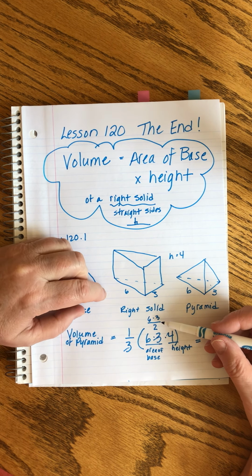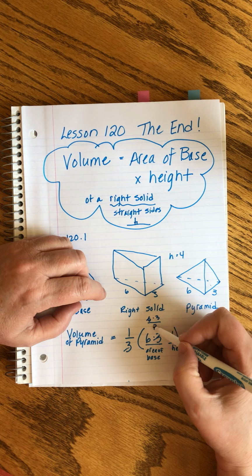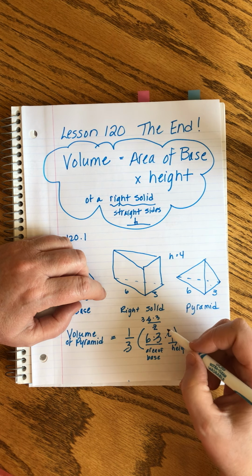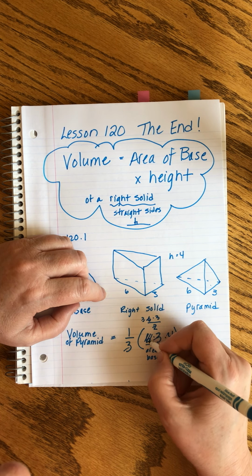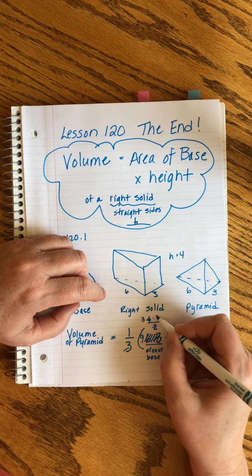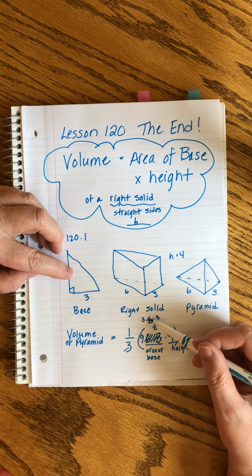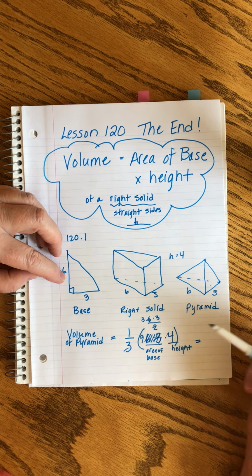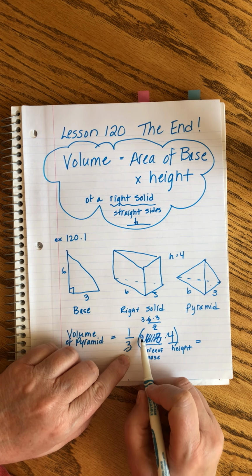So 6 times 3 divided by 2 would be 3 times 3, right? I cancel these. I get a 3. 3 times 3 is 9. So that's wrong. It comes down to 9. 6 times 3 divided by 2. I didn't use the proper formula for the area of a triangle. I needed to divide by 2. Okay, so now I have 1/3 times 9, which is the area of the base, right?